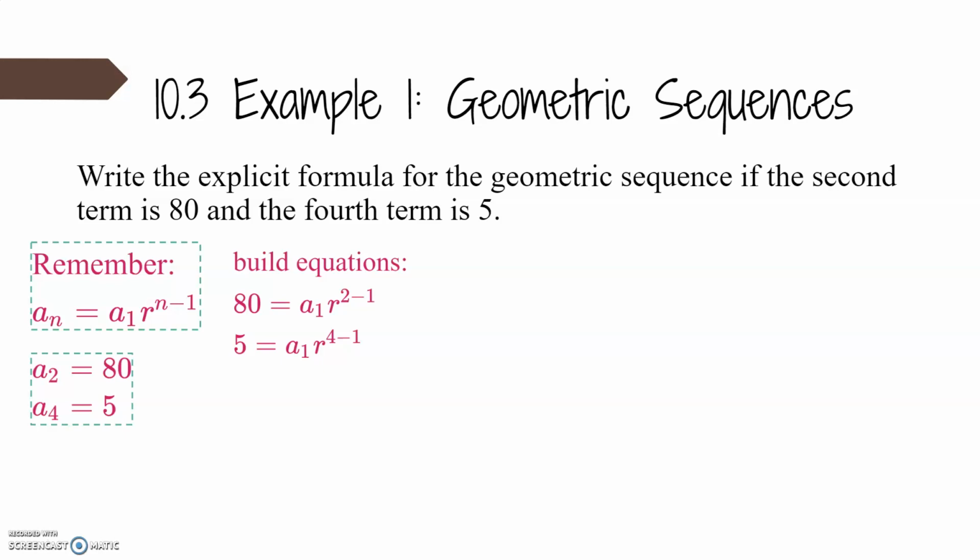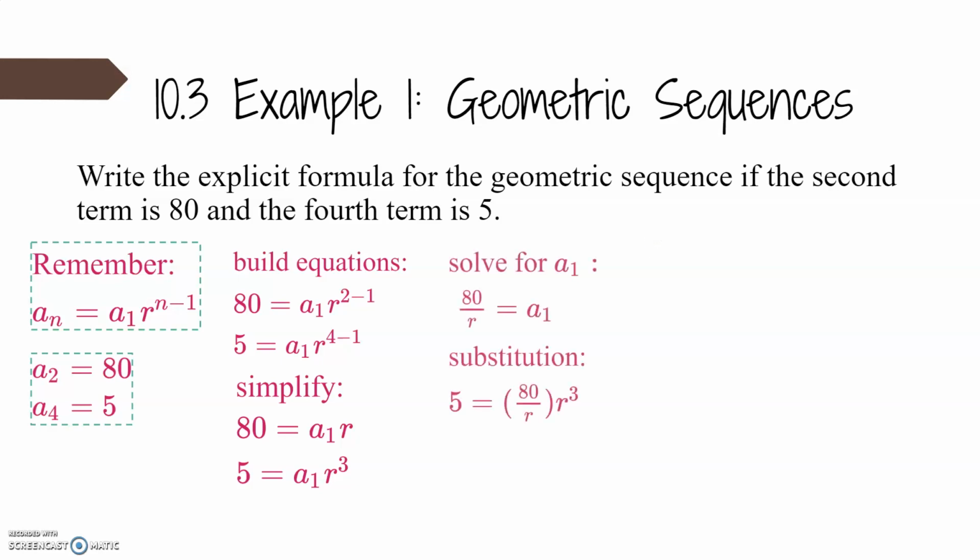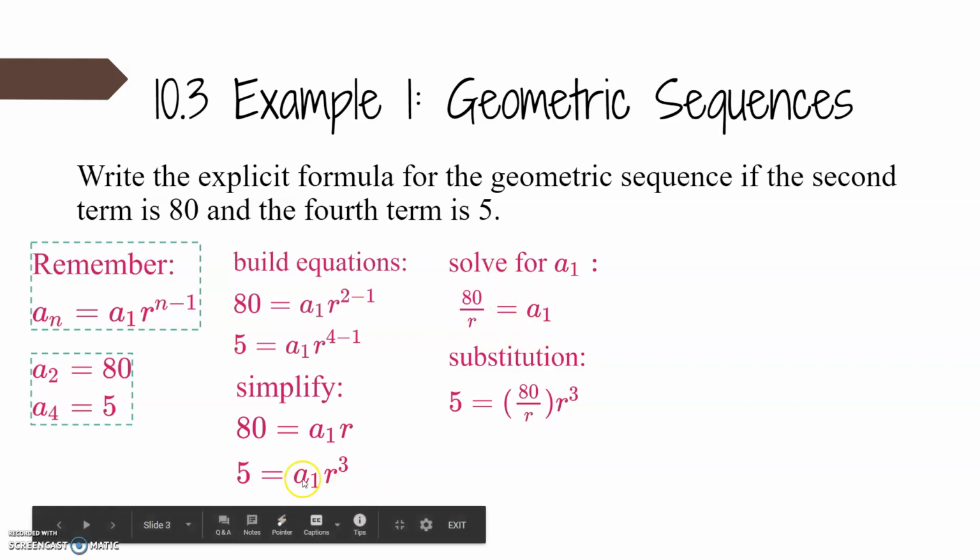So this is actually going to turn into kind of a system of equations that we then need to set up a substitution for. So the first thing you want to do is, of course, simplify. The two r values can be reduced to simpler exponents. After that, typically one of these is going to be very easy to isolate a variable for. So in the first equation, a1 r to the first, I'm just going to solve for a1. So I'm going to divide the r to the left side. And now I'm going to take that a1 equals 80 over r, and plug it into this lower equation for a1 in the second equation.